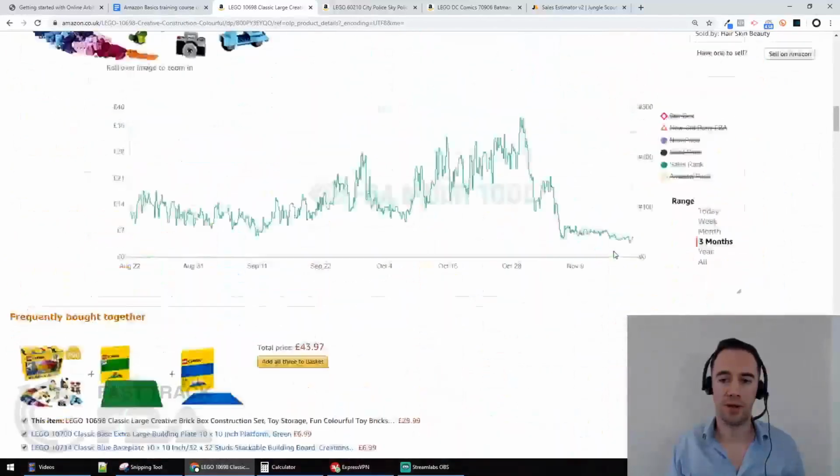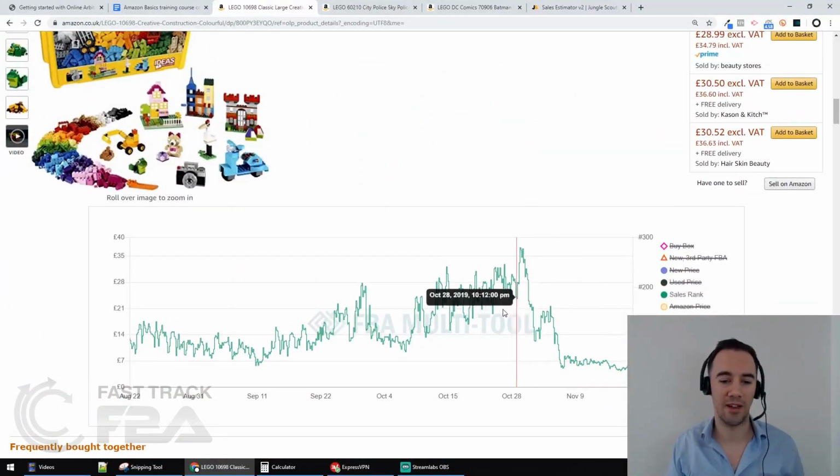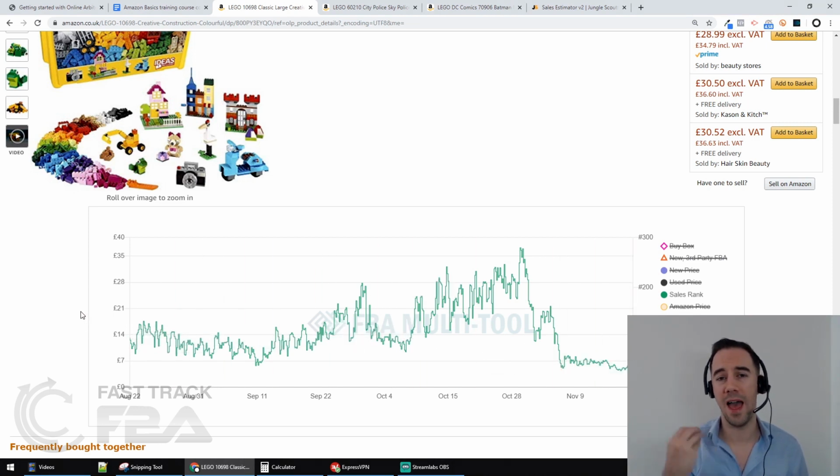So for this product, we can use the Keeper and see the history of that change. I.e., what was it back in October 28? Well, it was around 250 and now it's gone down to 35. So really interesting to know. Now the third method is using what's known as a Keeper graph to estimate sales. When you're getting down into really fast selling figures, where it's a really squiggly line, it doesn't work. But the Keeper data works really well when you're looking for products which don't sell as fast.